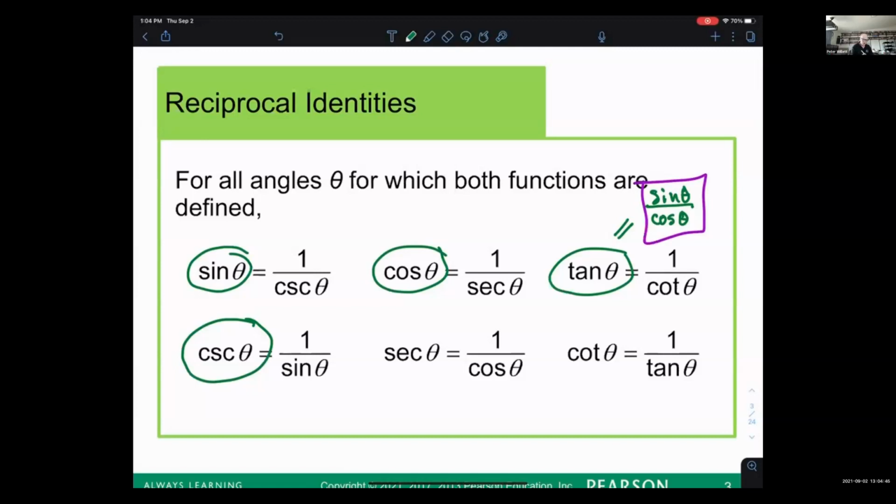So using what we just did for the tangent, let's say I was tasked to find the cosecant of -45 degrees. I would say, well, that's 1 over the sine of -45 degrees. So that's 1 over, and the sine of -45 was -√2 divided by 2. But if that's in the bottom and I have to flip it, when I flip it, I get -2 over the square root of 2.